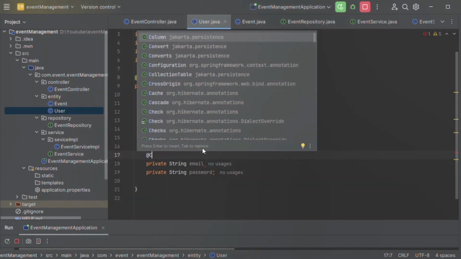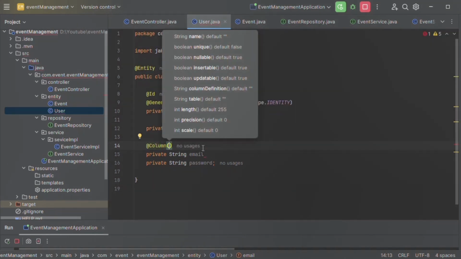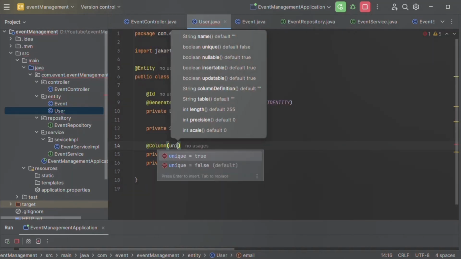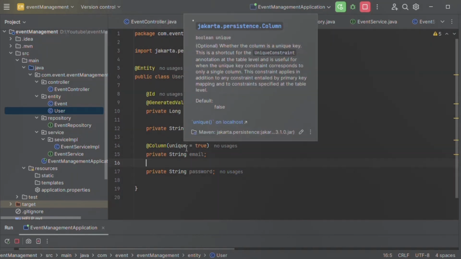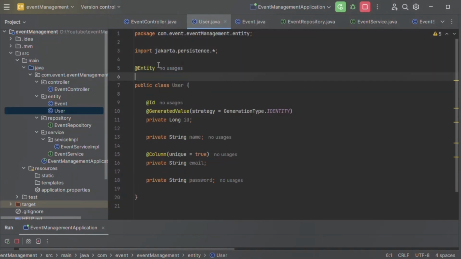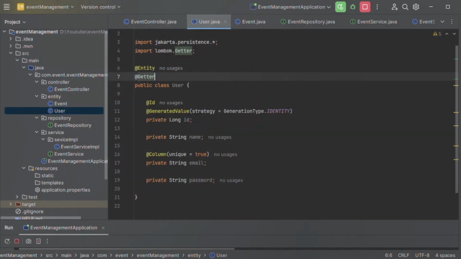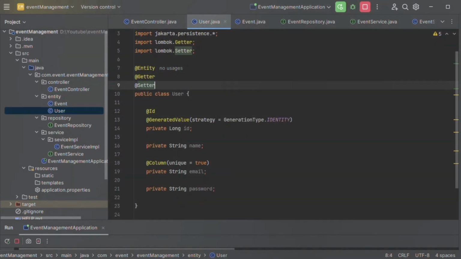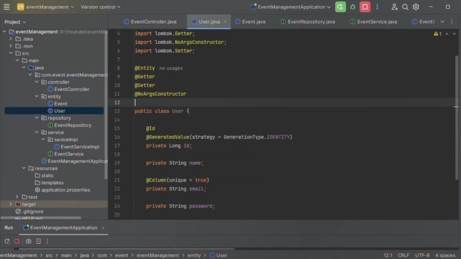And this email, I want this email to be unique, so I will add @Column(unique = true). Next I will add the getter and setter methods, so use the annotations @Getter @Setter from Lombok. Then @NoArgsConstructor, this is the default constructor. Then @AllArgsConstructor.